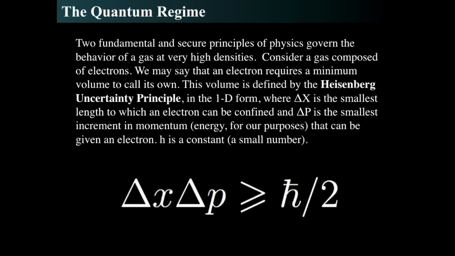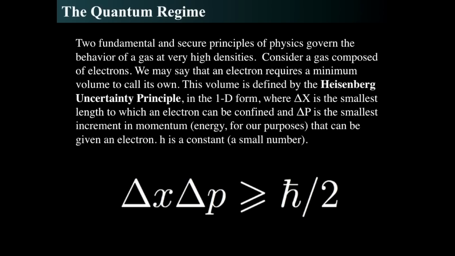So delta x, let's say it's the characteristic size of an electron, or remember the de Broglie wavelength said that the momentum is related to the wavelength. So in fact, they're the reciprocal. So what we have then is the size of the object, or you can even say where it's confined, the physical location it's confined. If you can really nail it down with, say, a pin, like a butterfly in a box, then you'll never know where it will be next. Literally, you can pin it for the shortest period of time, but when you lift that pin up, you will have no idea where it's going to be after you measure where it is.